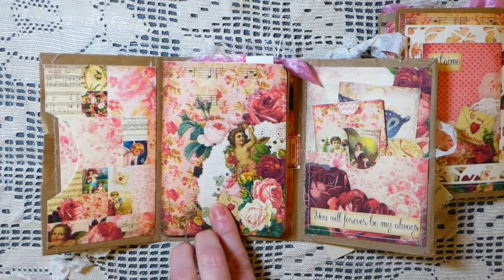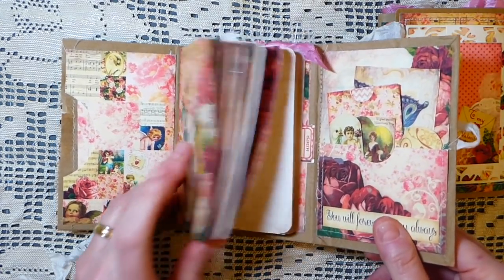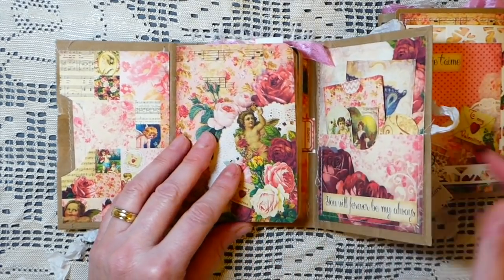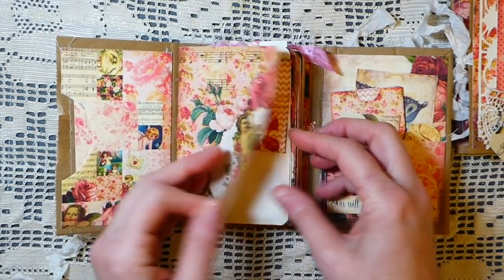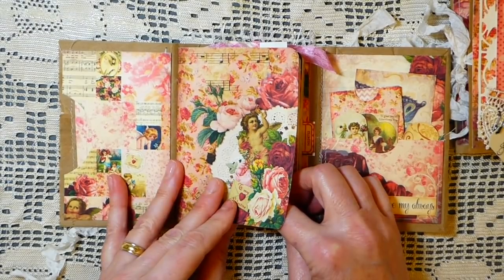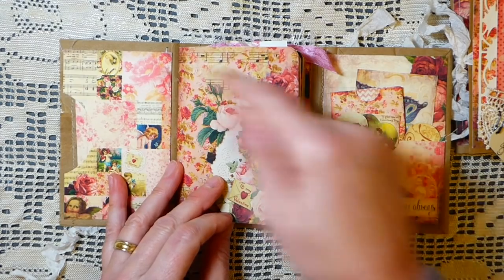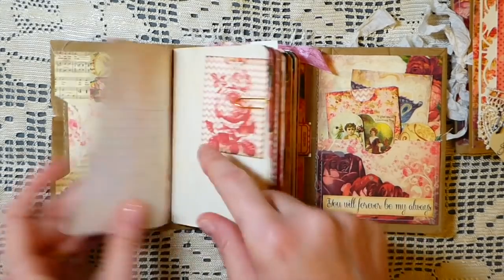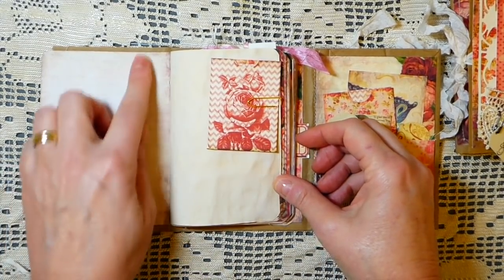This little journal has 56 pages, so there's a lot of writing space — it's just precious. I'll flip through some of the pages quickly. I always run the pages back through the printer because she has a background paper that's lined, so that the back has some nice color and a writing space on there.